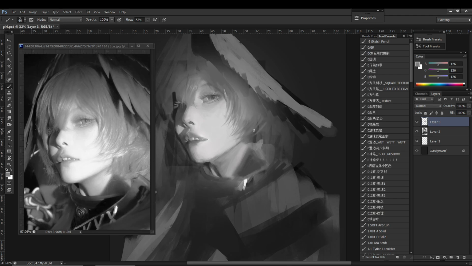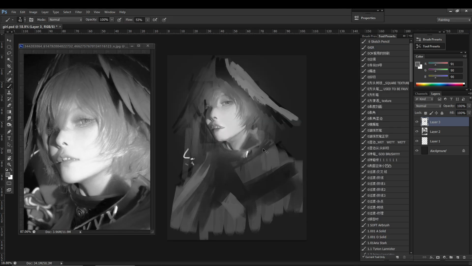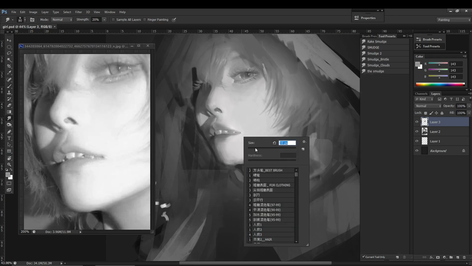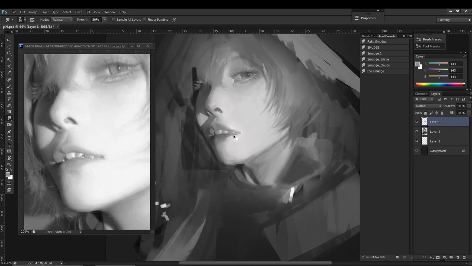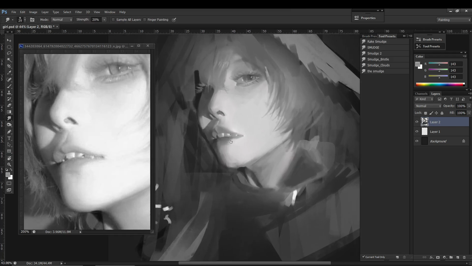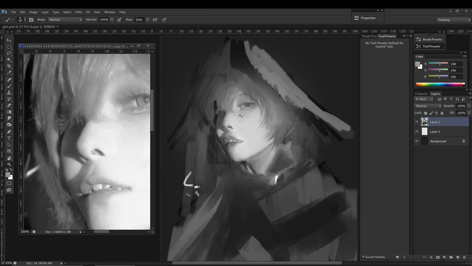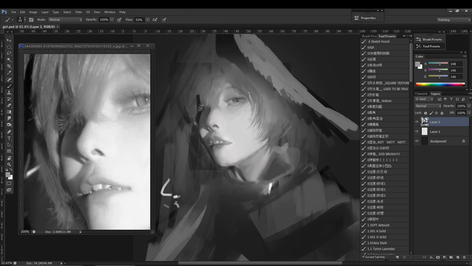Then only we add the highlight. Paint the hair here.